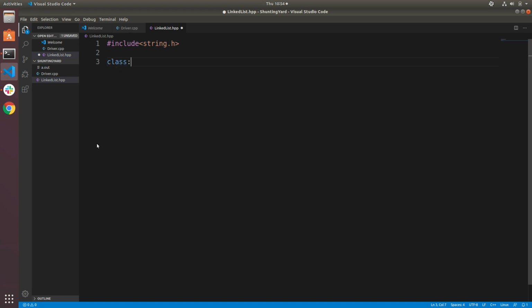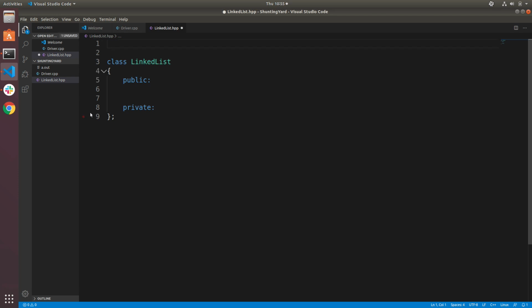And I'll have a class called, what did I call this? Linked list. This will have a public and a private section. My public section is I want to point to the front of this, and my linked list is going to be a collection of, actually I don't need strings in here.